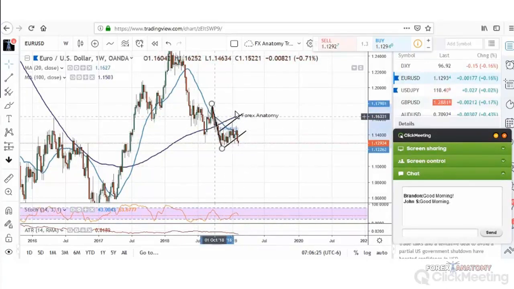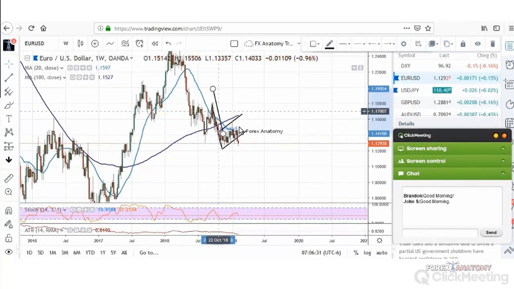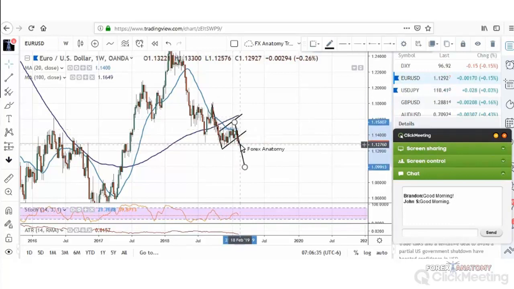And just like I mentioned in previous meetings, we can actually see price extend or expand all the way down to around $1.10, to that $1.10 psychological level or zone where we see this hesitation candle right here. But that's something that we could potentially see, and we want to keep that in mind when we're trading this particular pair, that we could potentially see a bearish move all the way down to $1.10.